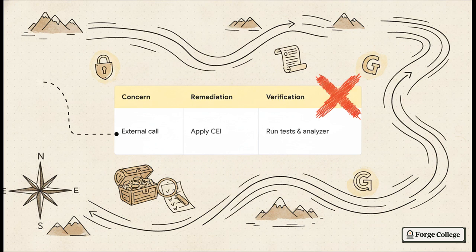But to leave absolutely zero room for auditor guesswork, we demand a third, absolutely crucial piece, the verification column. Right here is where we document the exact unit tests and static analyzer rules that we use to mathematically prove our fix. You aren't just sitting there telling an auditor the code is safe, you're handing them a highly detailed map with a giant red X on the treasure. You're giving them the exact commands to run so they can verify your claims instantly.